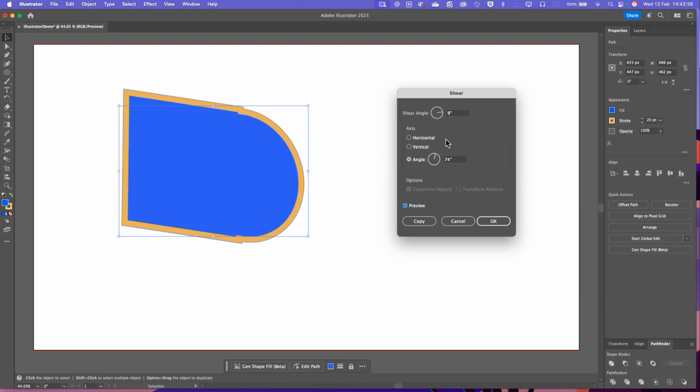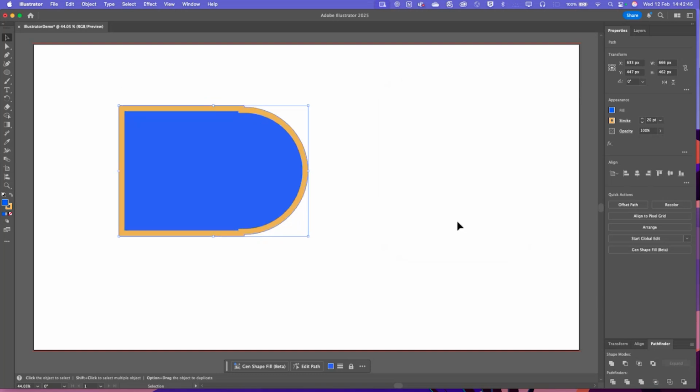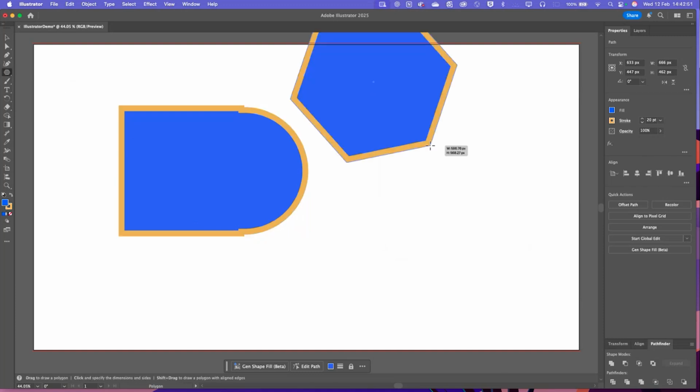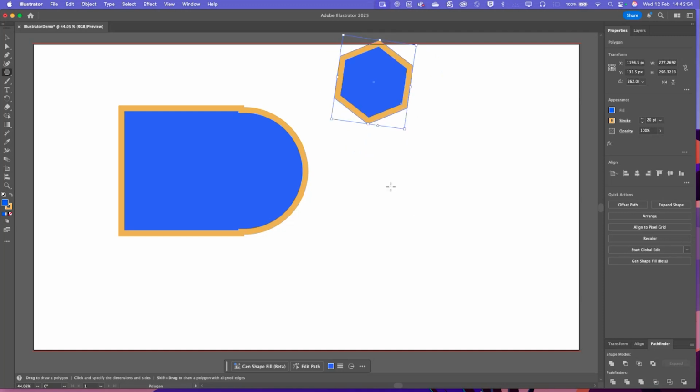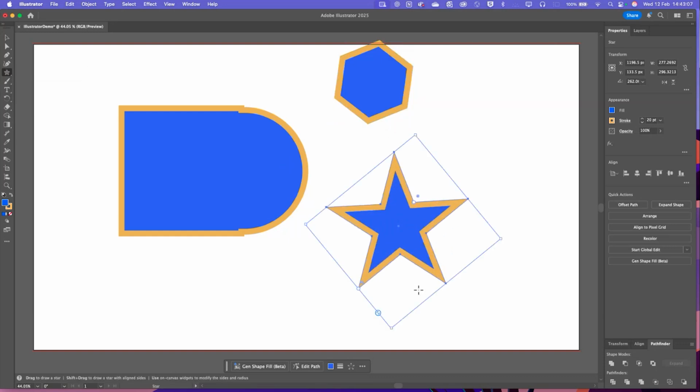So what I'd like you to do just for the next kind of 3 or 4 minutes is just familiarize yourself, try drawing some shapes, have a go with these other ones. So the polygon tool, you can see that when I draw a polygon, there are some additional options that you have available, like this little diamond here, or if I do the star tool, we've got this little arrow here, see what they do.